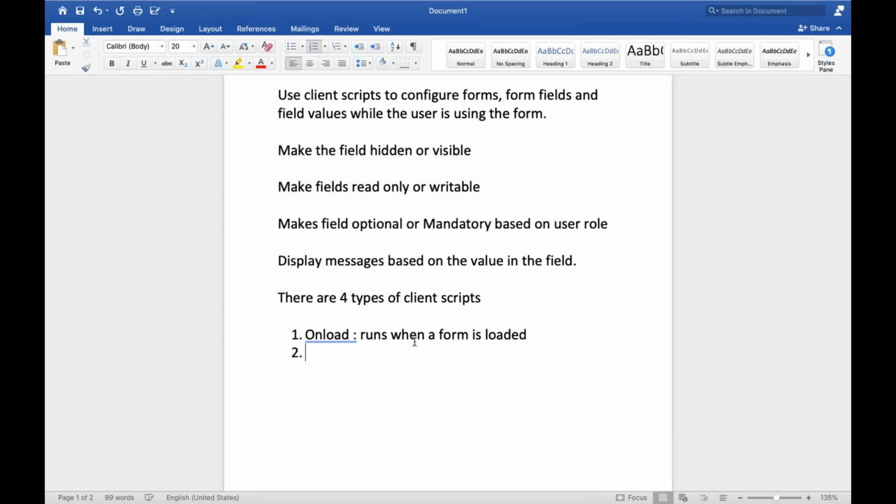And the second one, onSubmit, runs when the form is submitted.